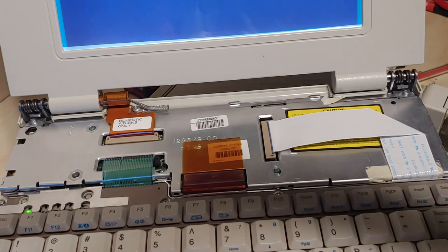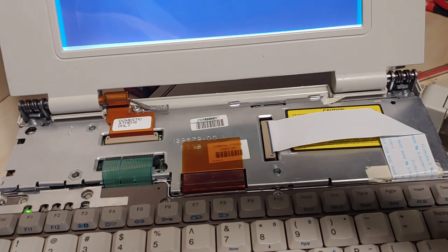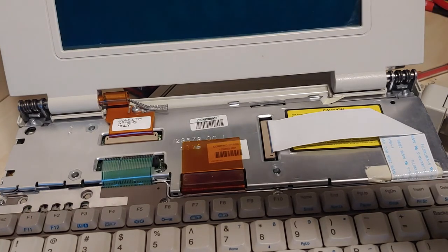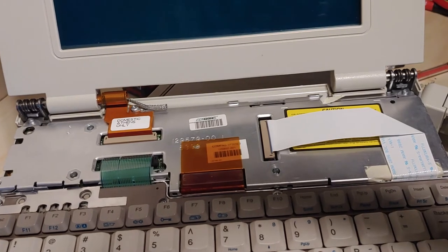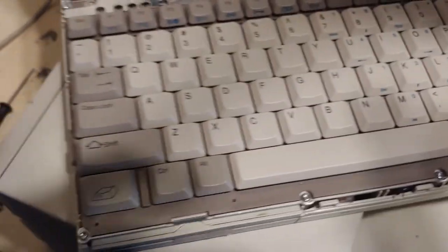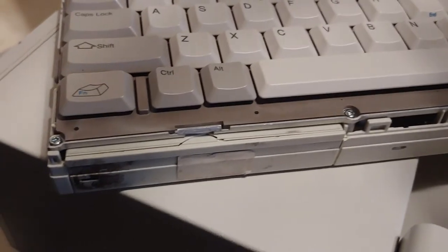So, the screen lit up, the hard drive light is going, let it go at this time, and I apologize for that extracurricular activity in the background. And the computer, at this point, we have no power light on, we have nothing on. So, let's see if our effort paid off. If all goes well, you should see the message of truth on the screen.